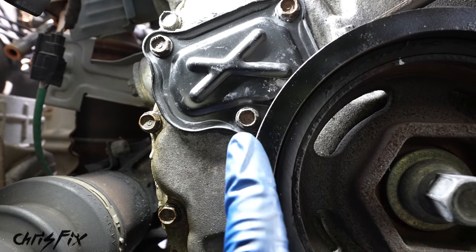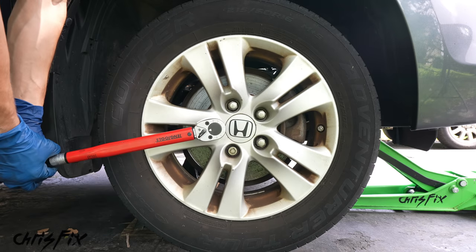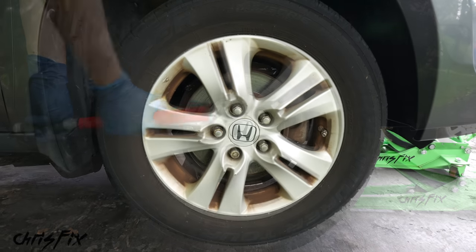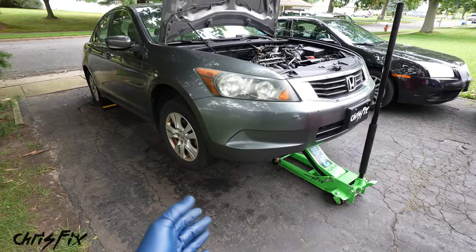Good. So with the cover torqued down and sealed, now let's get the wheels back on and torque all 5 lug nuts down to 100 foot-pounds. And with our wheel on, I'm not gonna drop the car to the ground just yet because I do wanna get underneath and change the oil.